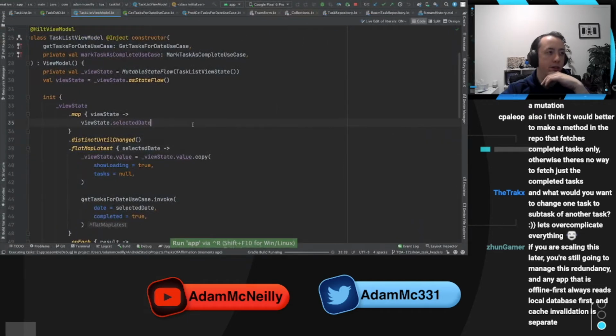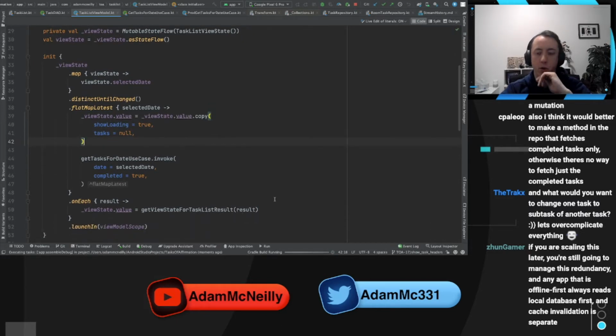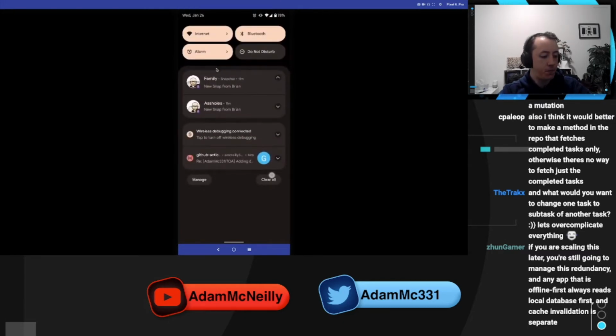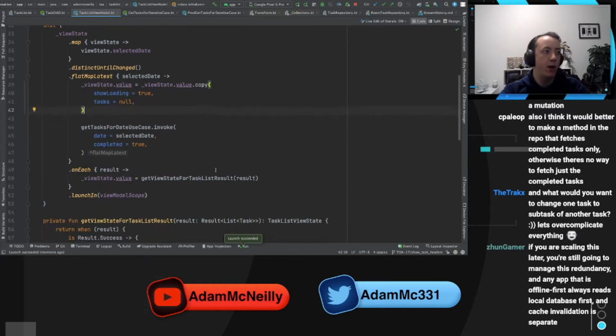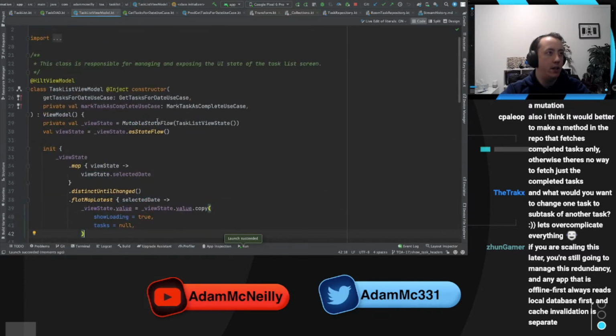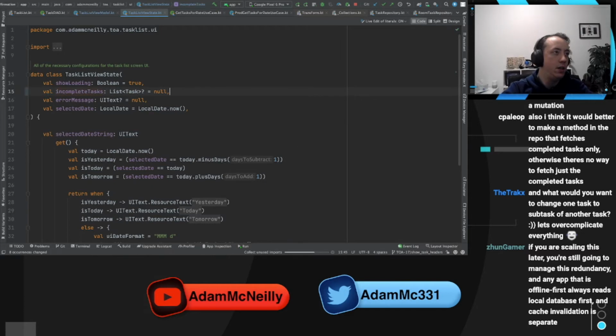But did I run this? I wanted to run this as well, just to make sure this still works. So this should show all of the. I guess by default, I set this to true. So if I run this, I should see just my completed task. And then we'll update this to actually pull both tasks accordingly. Yep. Okay, that worked in showing just our one completed task. So what do we need to do next? Well, we talked about we want to pull the lists separately. So our view state, instead of having a list of tasks, we should have incomplete tasks and complete tasks.